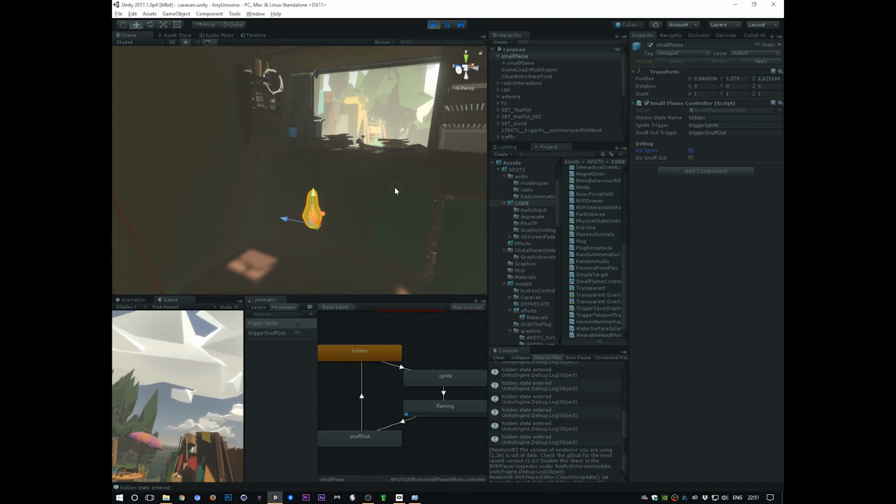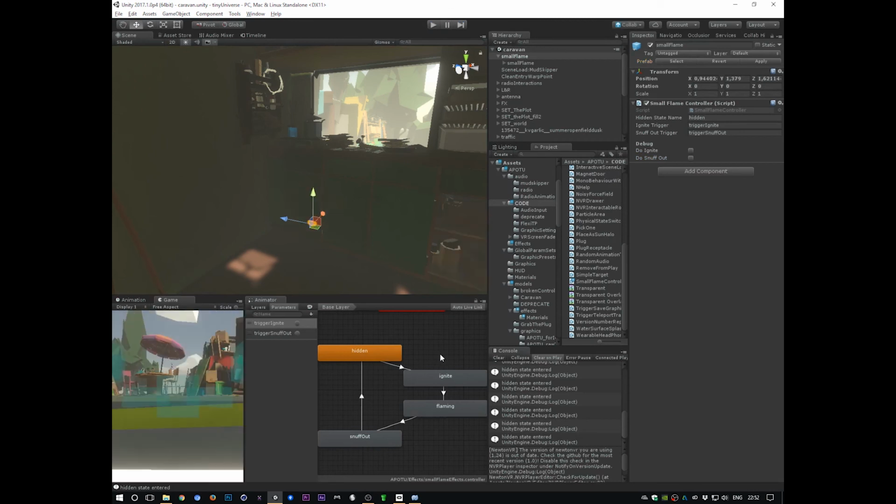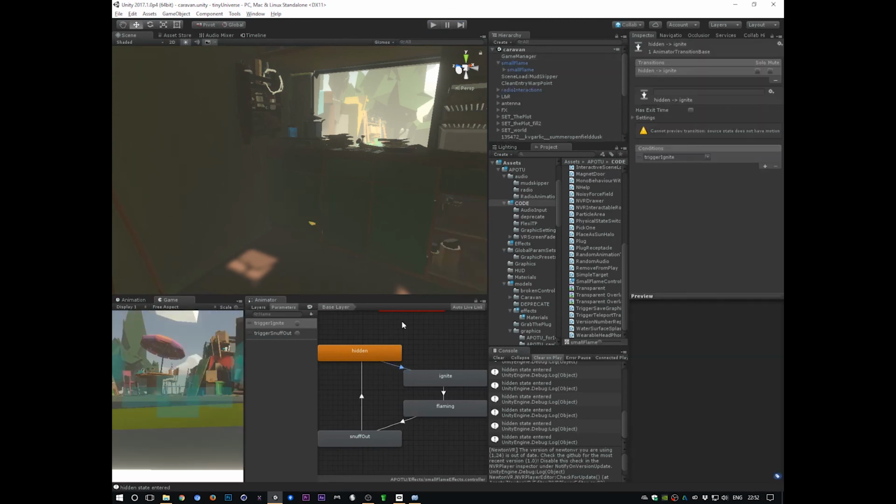That's probably because the snuff out and ignite. Let's see. So here, that's the problem with triggers. This gets triggered if trigger ignite is set.